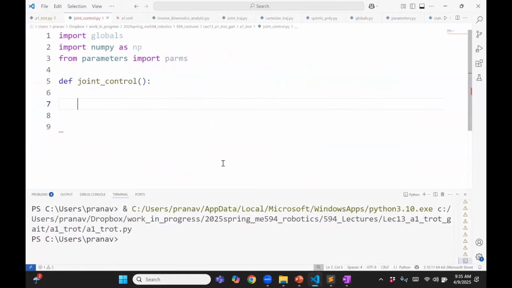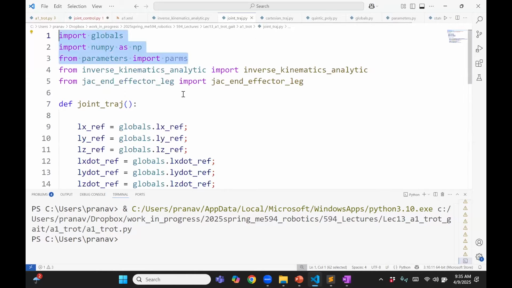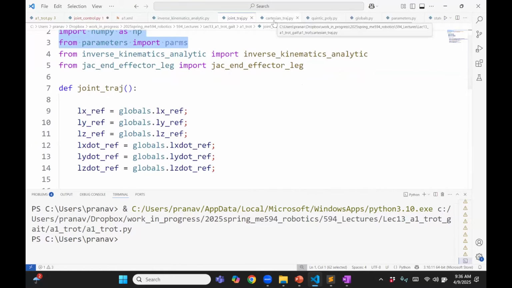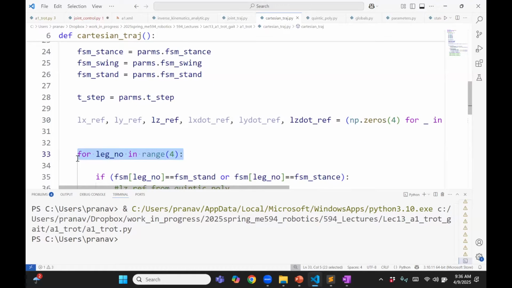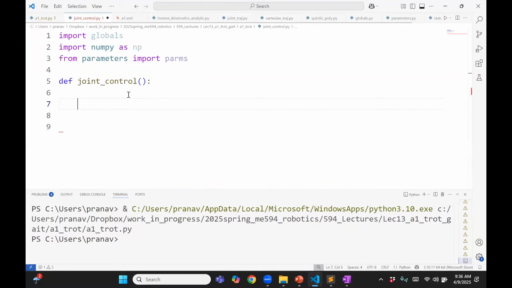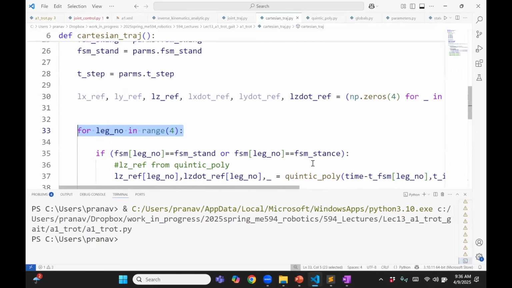Let's go here and say if, well, we need to run this for each and every joint. So the first thing I do, just like what I've done in all cases, is I will run a loop for all the legs. So let's run a loop. And here we would put if, it's essentially the same thing. So I'll just copy it just to save time.